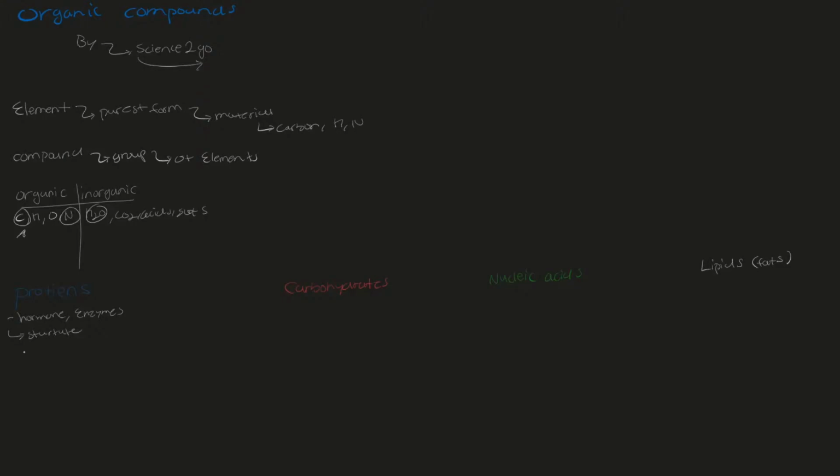So now that we understand the functions of proteins, let's take a look at the monomer, otherwise known as the basic building block. Monomer and basic building block mean the same thing, and all that they are is essentially, think about it like this, right? It's the element of the compound. So a monomer is the basic foundation of what makes up that compound, and in this case for proteins it would be amino acids.